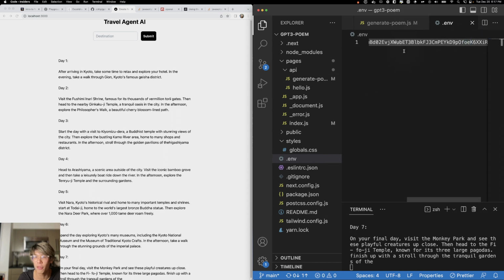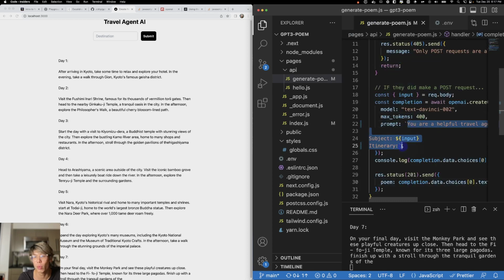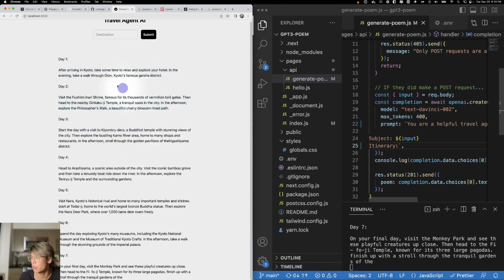But yeah, you guys should definitely follow along, create your own OpenAI key, because I'm telling you guys, once you get used to building apps with GPT-3, there's no going back. It really exponentially increases the amount of projects you can build, and everyone is talking about AI right now. AI is very hyped, and not a lot of people know how to build apps on top of it. So it's definitely something that's going to make your portfolio stand out amongst the thousands of bootcamp students, amongst thousands of computer science grads, if you can build apps like this. Because to a layperson, someone who doesn't know AI, this looks like magic, right? It looks like I somehow created an AI that created this travel itinerary, but I didn't, right? I literally only wrote this prompt to tell GPT-3 to do it. So yeah, pretty cool.